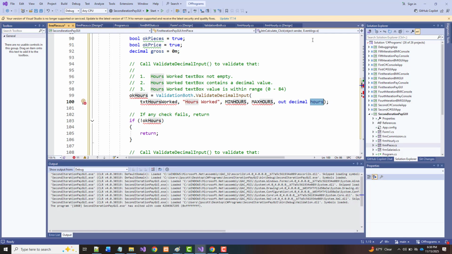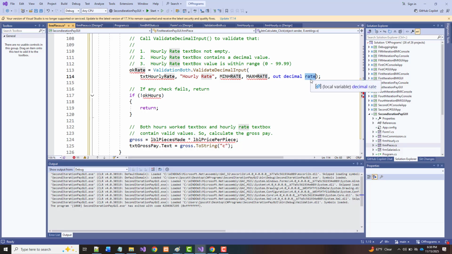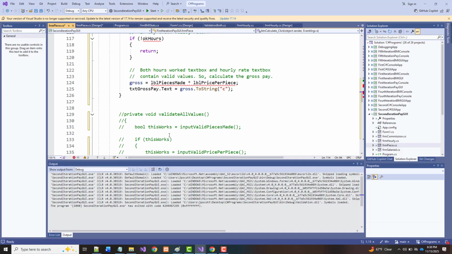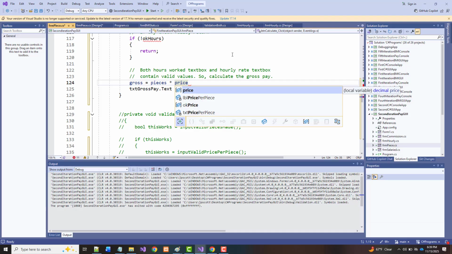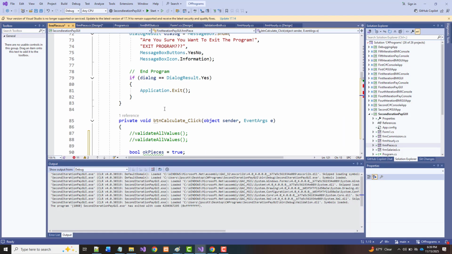So this will be pieces, and this will be price. Now that line should be able to be put in as pieces times price. Okay, so that part's fixed. Let's go fix the rest quickly.